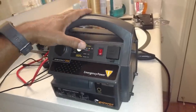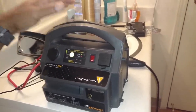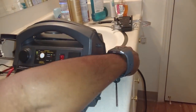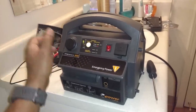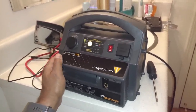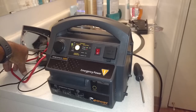So I opened up the unit. It has several Phillips screws. You need a long shaft on your screwdriver to get to the screws. I took the unit apart. I found a battery in there. Didn't even test it. I went around locally to a couple of places. Couldn't find a battery. They recommended I try Walmart. Walmart has stuff on their website that's not in their store.